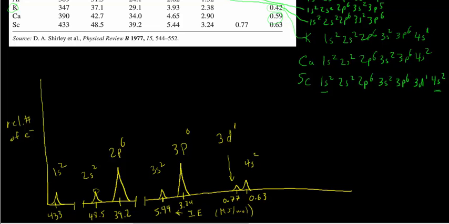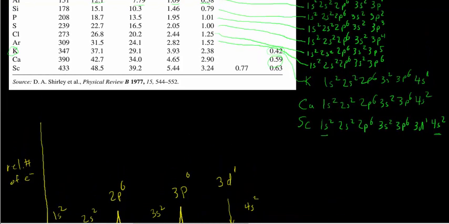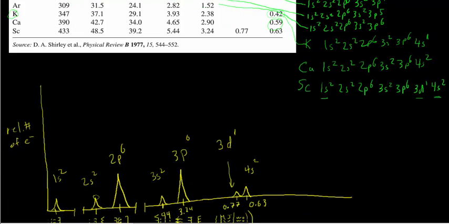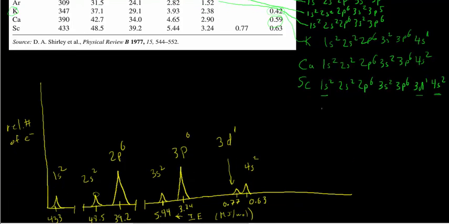The other thing that you notice about these two is that these two energies are actually really close together. There's very little difference between 0.77 and 0.63. Sometimes you will see electron configurations written in sort of the order in which the electrons seem to be filling. So if we look at this pattern, it looks like we start filling 4s before we fill 3d. So sometimes you will see people write electron configurations in what we call filling order.